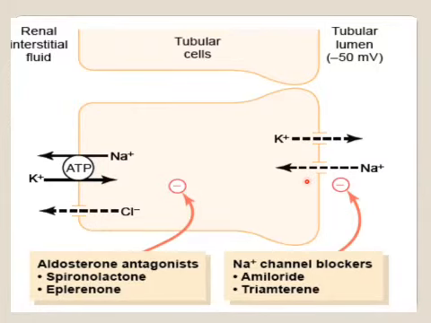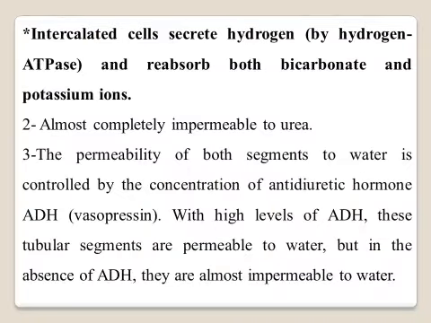At the principal cell will be reabsorption of the sodium and secretion of the potassium اللي اعتماده الأصلي على الصوديوم potassium ATPase اللي under control of the aldosterone. ولهذا الالدوسترون antagonist مثل spironolactone will inhibit this sodium potassium ATPase pump, and it's important in the treatment of the hypertensive. Also, sodium channels blocker work at this part of the tubule. The intercalated cell secrete hydrogen ion by hydrogen ATPase and reabsorb both bicarbonate and potassium ion مثل ما شفنا قبل شوية بالصورة.